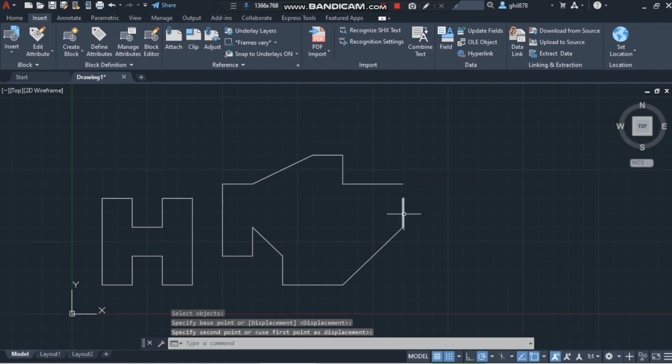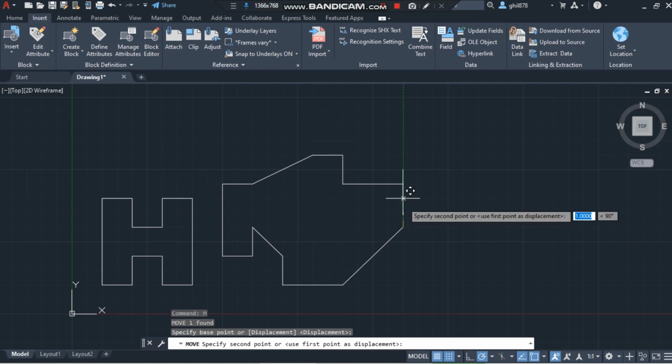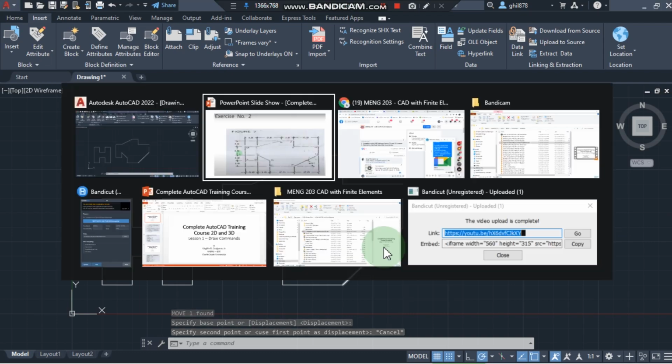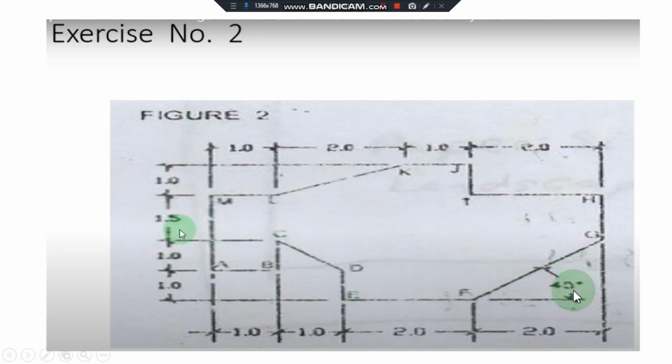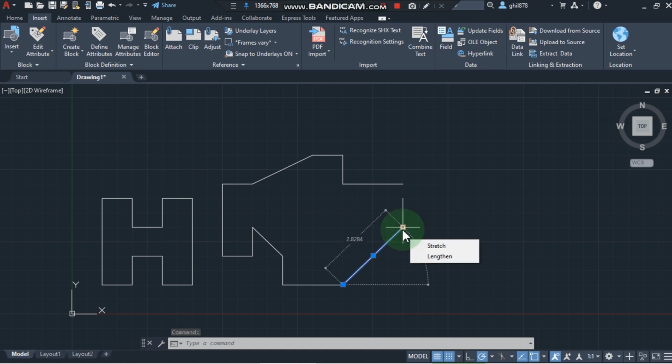So this should be moved. So this is an angle of 40. So let's use the polar. Should be touching this line.